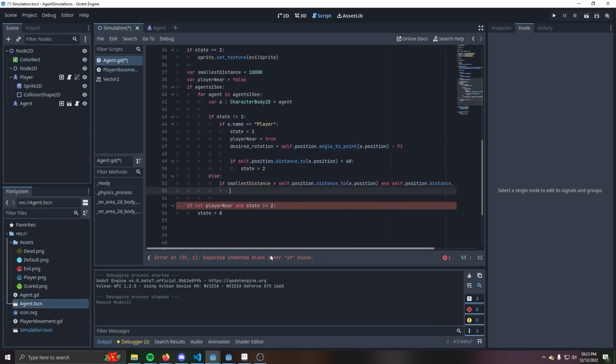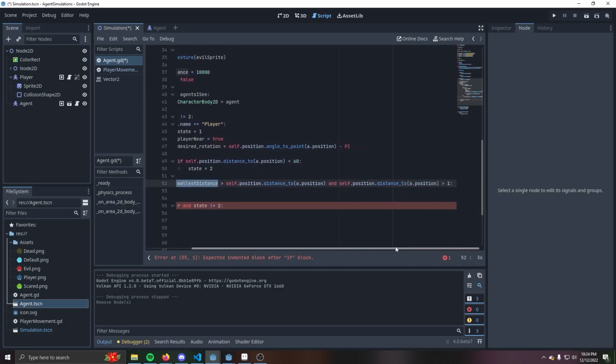So to recap, if the distance of the current element that we're iterating through is smaller than the current smallest distance that we are keeping track of, and we're making sure that it's not ourselves, so that means that if the position is 0, we don't want that. We want only positions that are greater than 1 away from us.